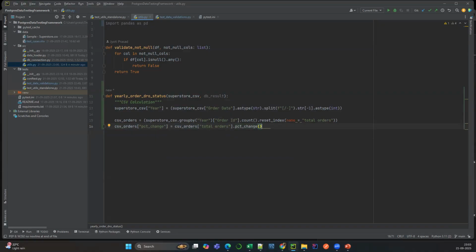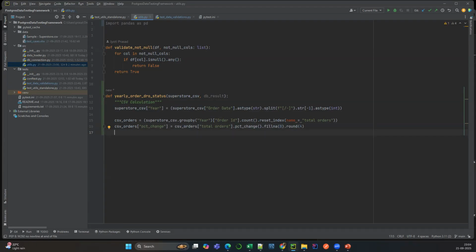It is a function from Pandas only, which provides the change in a time series kind of format. In incremental format, it will tell you what is the percentage change between the predecessor and the successor. So we will be using this right now, and then fillna with 0. The very first year will not have any percentage change, so we will just give it as 0, okay? And then we will round it up to 4. Yeah, 4 would be good, okay?